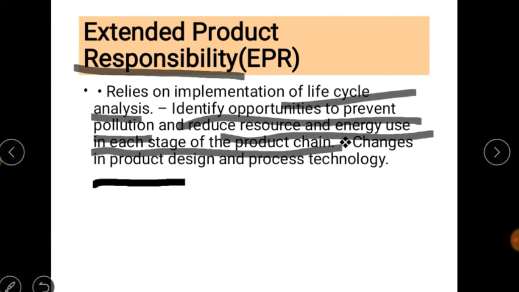Changes in product design and process technology, because we need to increase the warranty, we have to design and process the technology such that the product will have a larger life cycle, so waste will be reduced, because that product will not be wasted in a shorter period, because its life cycle is more.